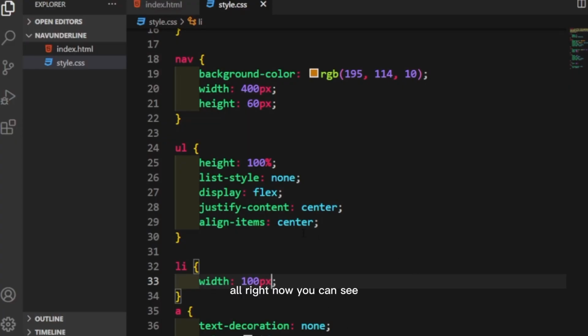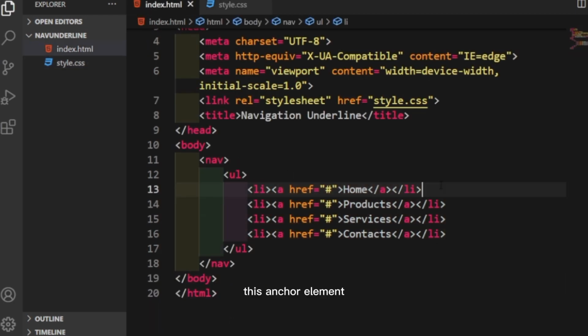All right, now you can see this anchor element is inside this list item element. So that means we can use flexbox to centralize this anchor element within the list item element as well.